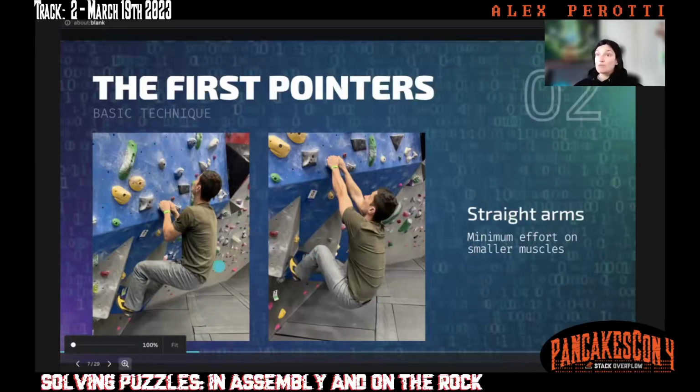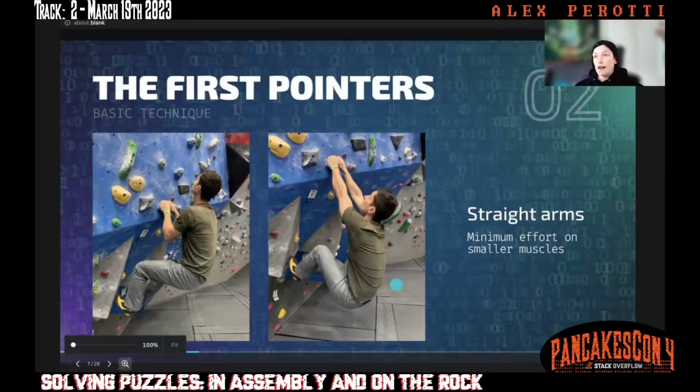Straight arms. The first time you climb, you're probably going to climb like this a little bit. This is the way you don't want to climb. As you start progressing, you understand how much easier it becomes if you just keep your arms straight. That is climbing 101. Your body is going to feel the difference greatly, I can assure you.